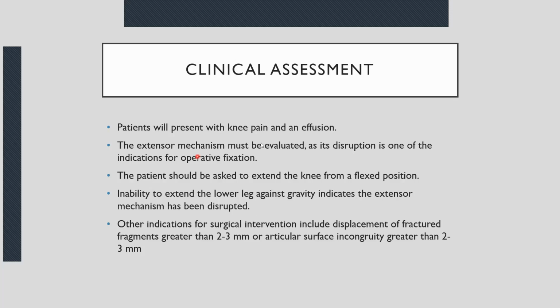So as I say, with the extensor mechanism, because it's such an acute setting that we work in, very often the patient needs time for swelling to go down, for them to have a bit of analgesia, for them to have a bit of support, and then you'll probably be able to test them after 24 hours. If you're lucky enough to have a good short stay ward, which unfortunately in our hospital we don't, but if you work in a hospital that has the ability to keep patients for a more extended period of time, keep them there, test them after a little while, see what's going on.